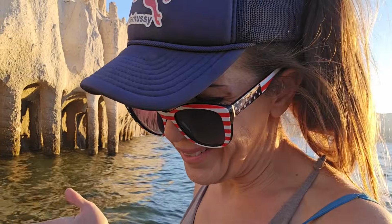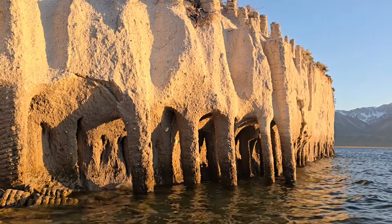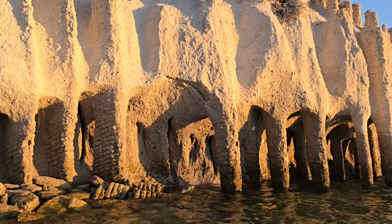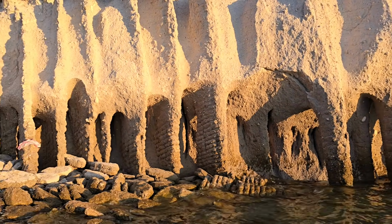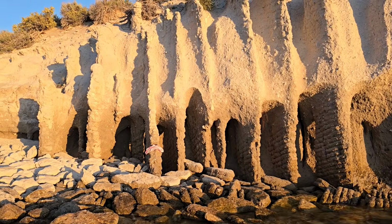I don't know exactly what year they dammed this, but LA didn't start sucking the water out of this valley until the 1920s, so the lake can't be older than 100 years. So could that actually be enough time to create that kind of erosion? Oh my god, they just look so amazing. Well, except for my pants and chonies sitting there.